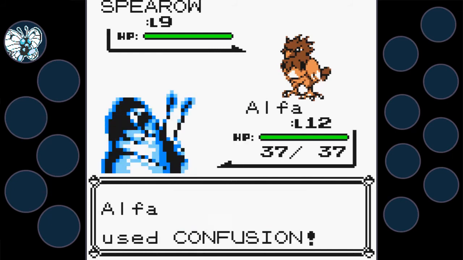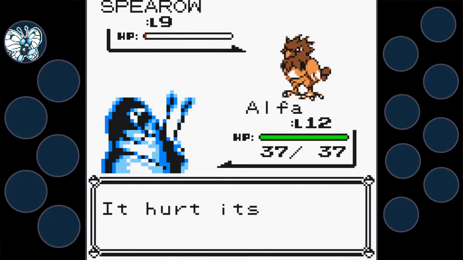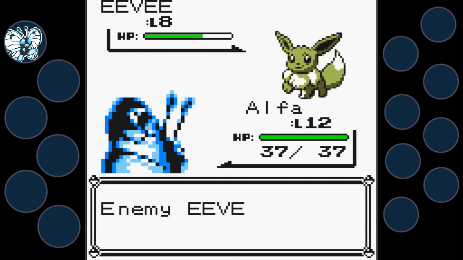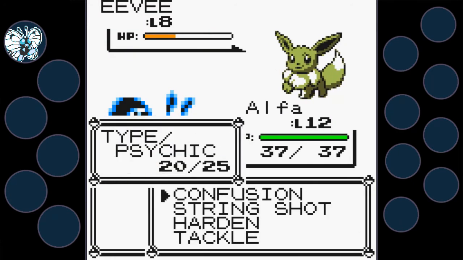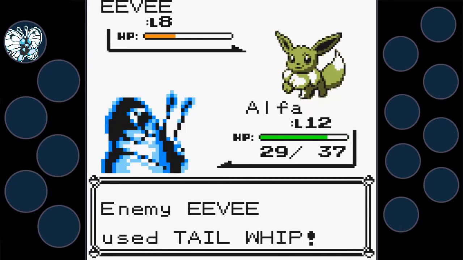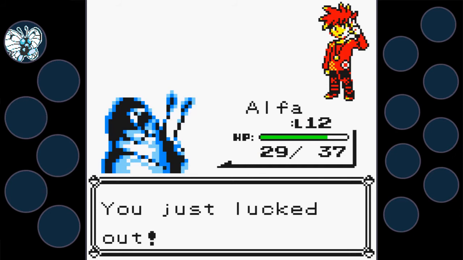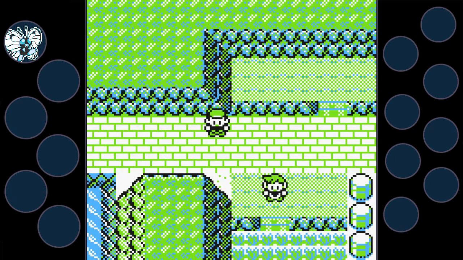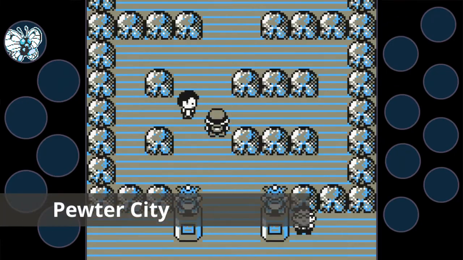And this Spearow could have potentially done a lot of damage with its Peck move, but we are quite lucky here and got through without taking any damage. And Eevee shouldn't pose too much of a threat here, and will go down in a few Confusions, but I was dealing with some accuracy issues due to Sand Attack. And the rematch was quite successful.